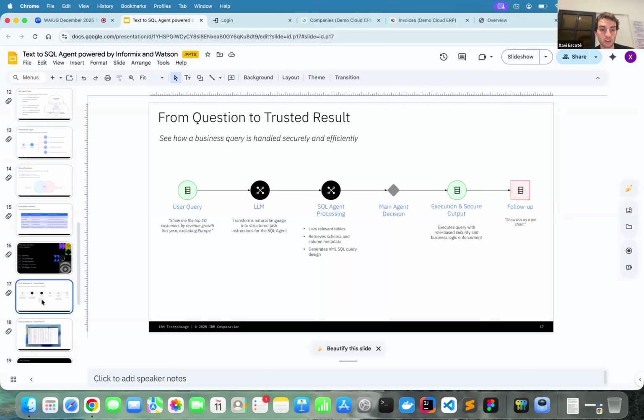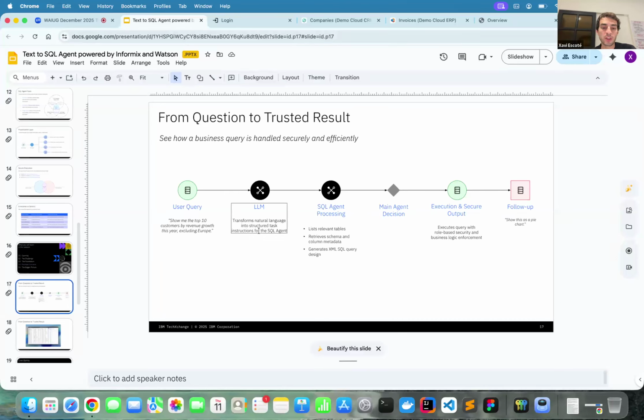So taking a look at the complete workflow, this could be a real scenario. The user says, "Show me the top 10 customers by revenue growth this year, excluding Europe." The LLM takes action here and transforms the user's natural language into a structured task that is passed to the SQL agent.